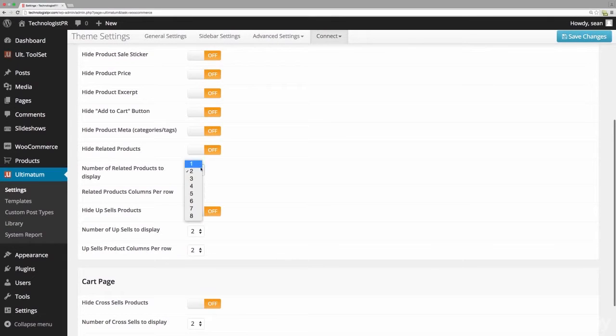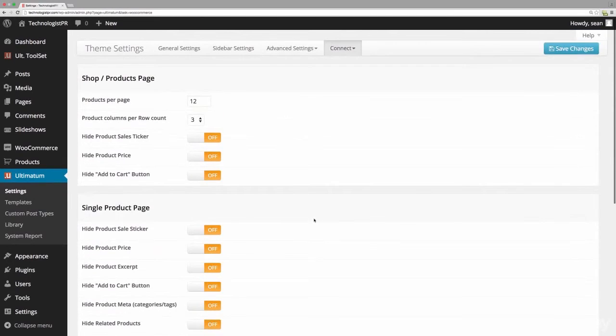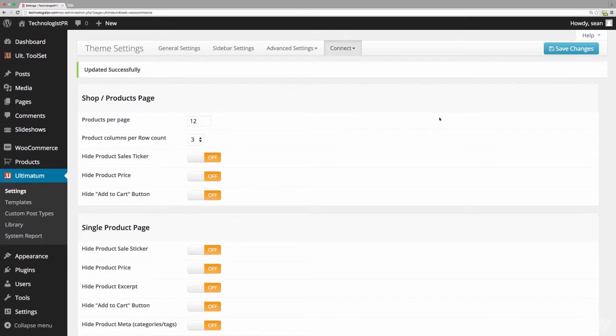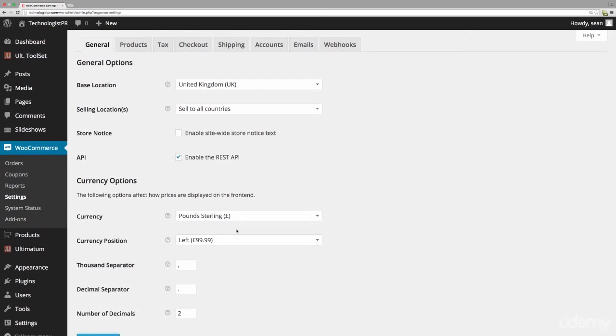What I like to do is just set these up to be around 3, because we like to have about 3 products a line just to make it nice, and it all evens out if I do this. And again, just set them all. You can change them how you want them. This is just how I set mine up. There are a few settings in there, as you can see, and then we just click save to save those settings.